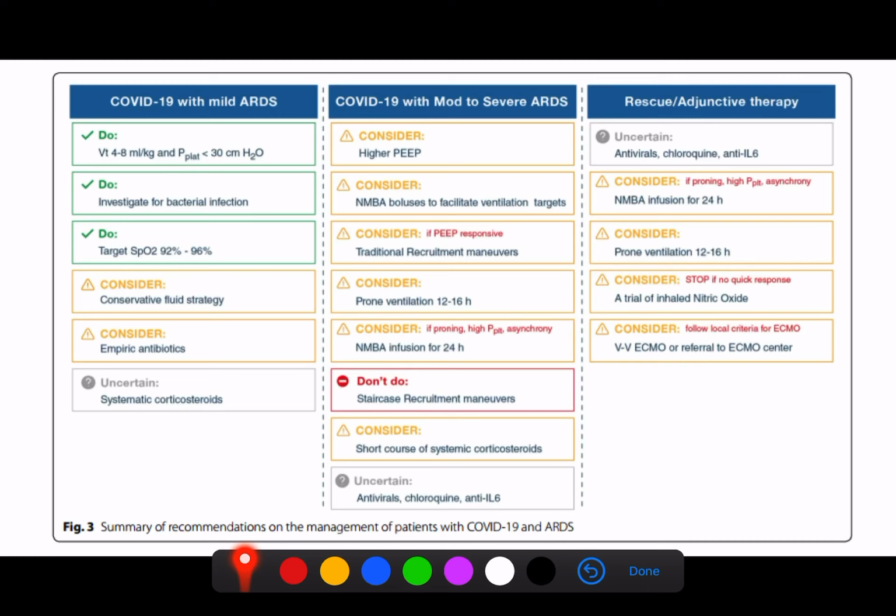And of course, the rescue if all ventilation fails is a referral for VV ECMO, and that could be done at your centre if you do it, or at another centre. But have a think about making those calls early, because certainly the criteria for ECMO are fairly stringent, and if patients have been on a ventilator for weeks and weeks, then the chances of them taking the patient is low, because they would have already developed fibroproliferative ARDS, and there will be less recoverable lung and less reversible lung injury there.